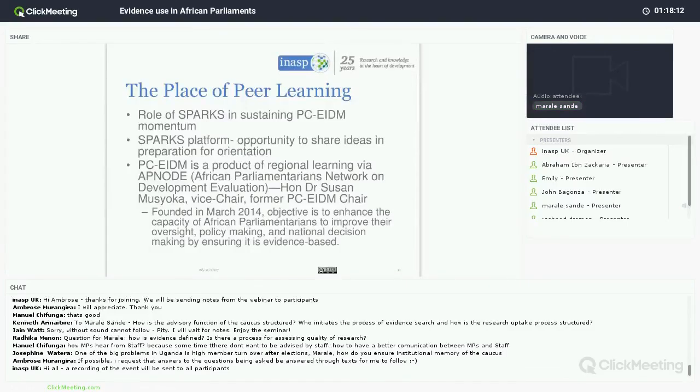So we cannot be purporting to do research, we cannot be purporting to provide evidence if you don't link it to the agenda of both houses. And so what we did is to ensure that we have a link to both houses, the Senate and the National Assembly, because that is where the agenda is derived for evidence to be able to inform.